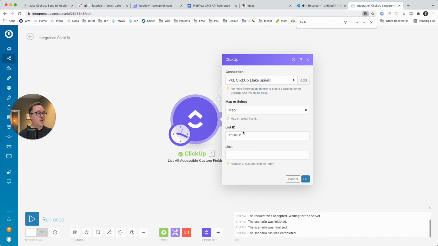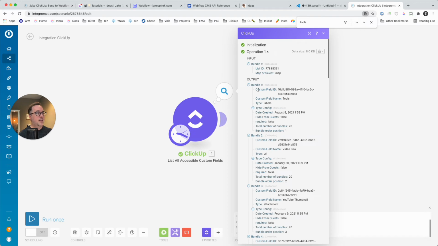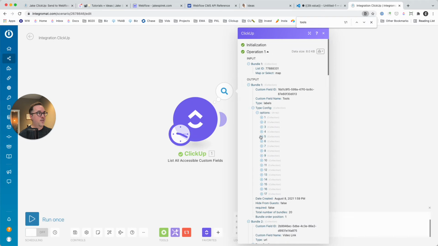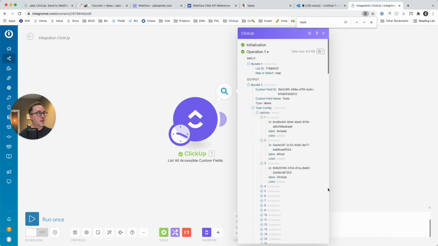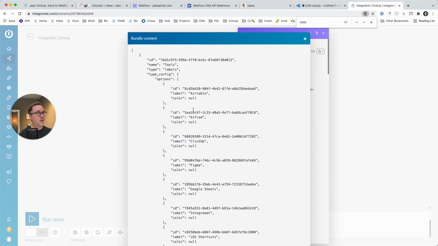And what I did was just threw in that list ID right there and ran it. And then I can see right here in this first bundle, I've got each one of those labels and their IDs.